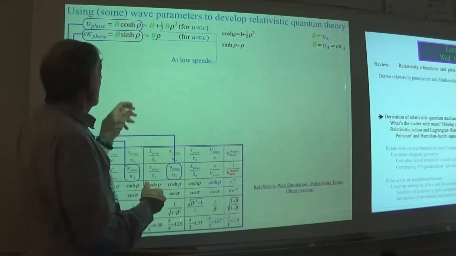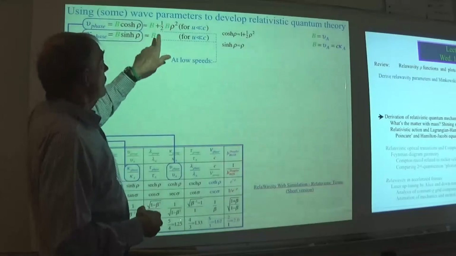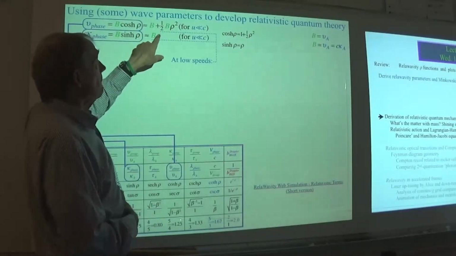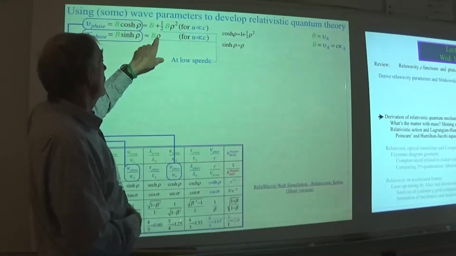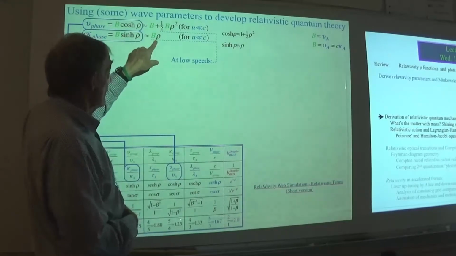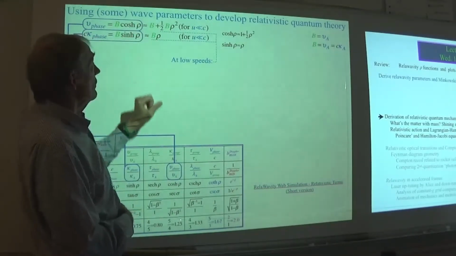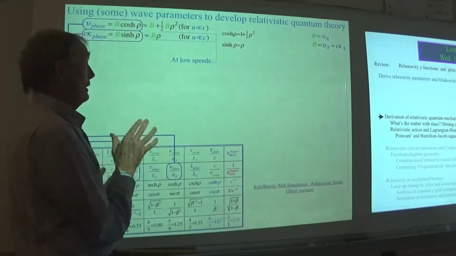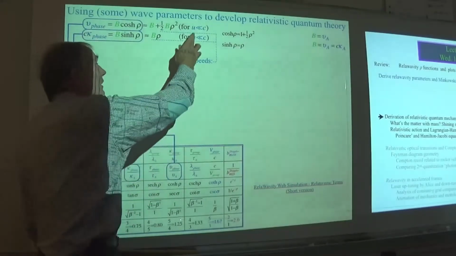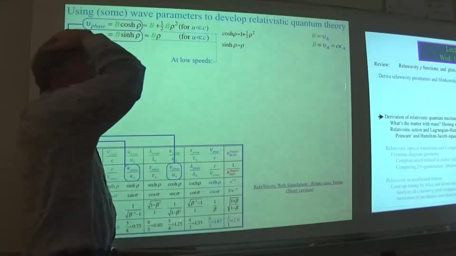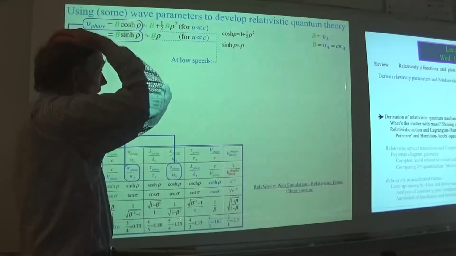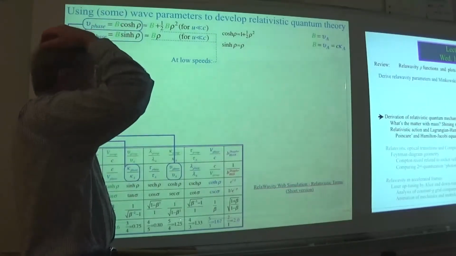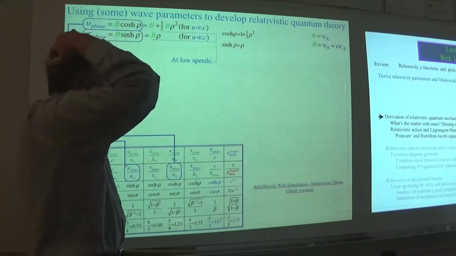Okay, and I'm going to just take the first power series term, the linear term of a hyperbolic sine. So we have a wiggly equal sign here, which means this is really a good approximation for U so much less than C that it's pathetic. That's what we work with in our classical world.